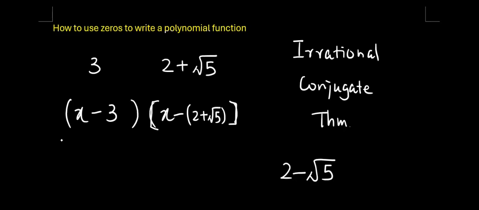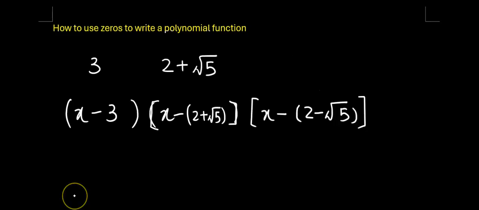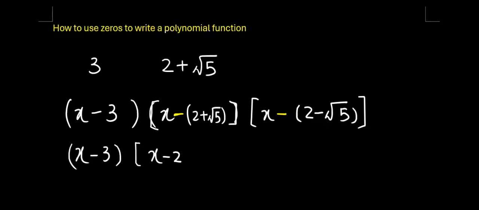For this reason, we must write the third one. Now, we just finished writing the third one. It looks a little bit busy, but don't worry. We can make it easier by doing this. You see here is minus, and here is minus, right? So what we can do is we go to the first bracket. We say x minus 2 and minus plus, that's minus square root of 5. All right, be a little bit patient with this. Second one, x minus 2 minus, that is a plus square root of 5.